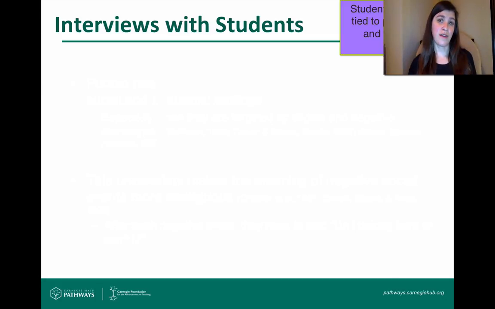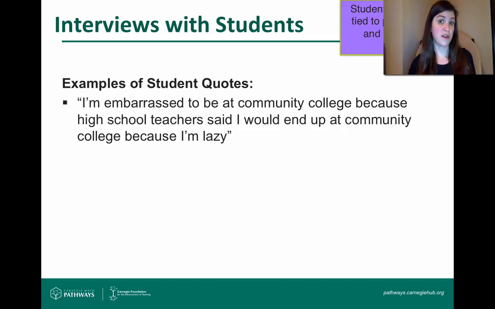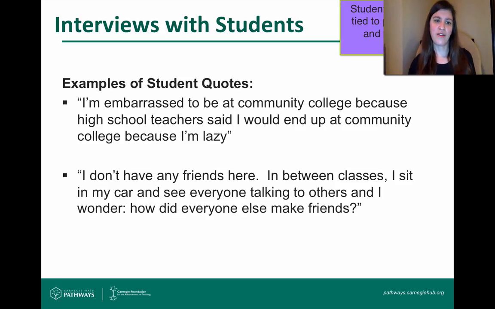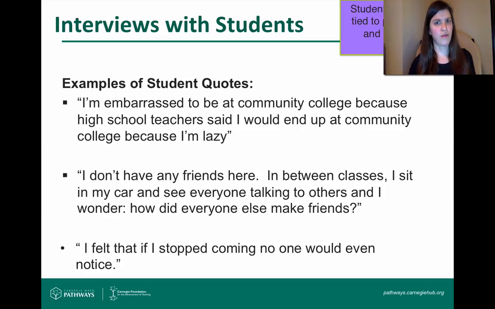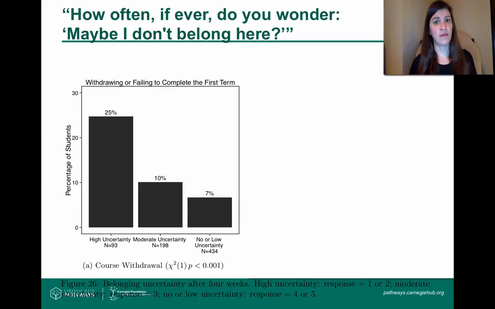There are many stereotypes and stigmas associated with being a community college student, for example. One student said, I'm embarrassed to be at community college because high school teachers said I would end up at community college because I'm lazy. Another student said, I don't have any friends here. In between classes, I sit in my car and see everyone talking to others, and I wonder, how did everyone else make friends? And even within our classrooms, students are wondering whether they belong. One person who withdrew from the class said, I felt that if I stopped coming, no one would even notice. And the students are not only saying things, they're acting in a way that makes them seem as if they don't belong there. So feeling about not belonging leads to actions, like withdrawing from the course.